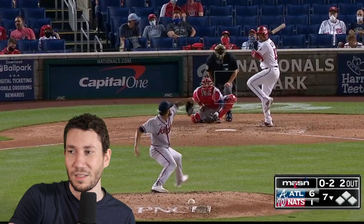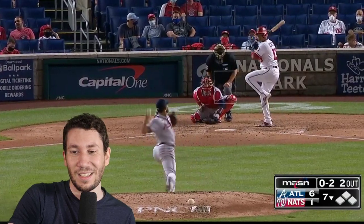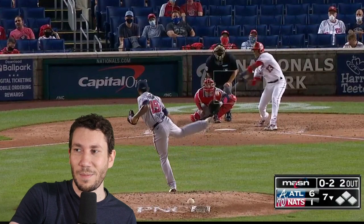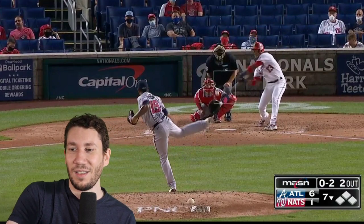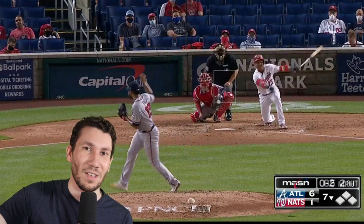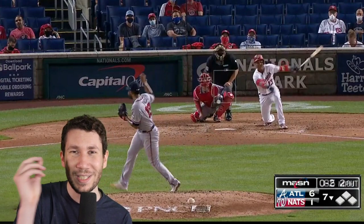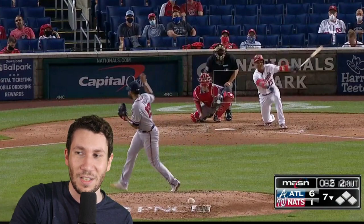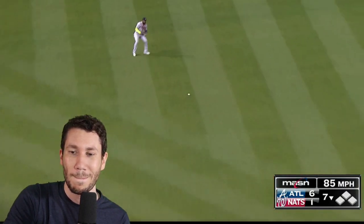He throws a slider, and Castro's front foot is already down — he's not even ready to hit. He's pushing out and just happens to get the barrel on it. This pitch is actually too good — it's down and away on the outside corner. The thing is, based on how Castro is swinging, you could see he would have chased one out of the zone. At 0-2, you want this lower because Castro already showed he'll chase with that 0-1 pitch. But Rinoa still should have gotten an out.